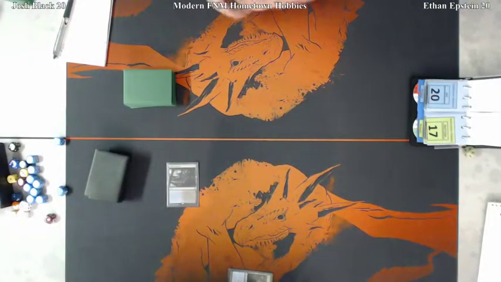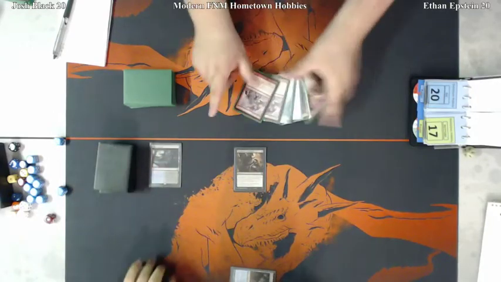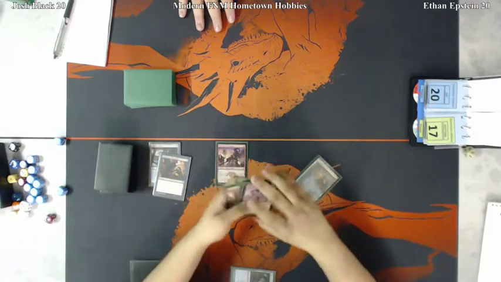Watery Grave's going to be tapped for a Thoughtseize? Is that Inquisition? Okay. Ethan playing a Thoughtseize there is... I guess he might need to do it to get rid of that Swift Spear, but... It looks like that Swift Spear might be the one.